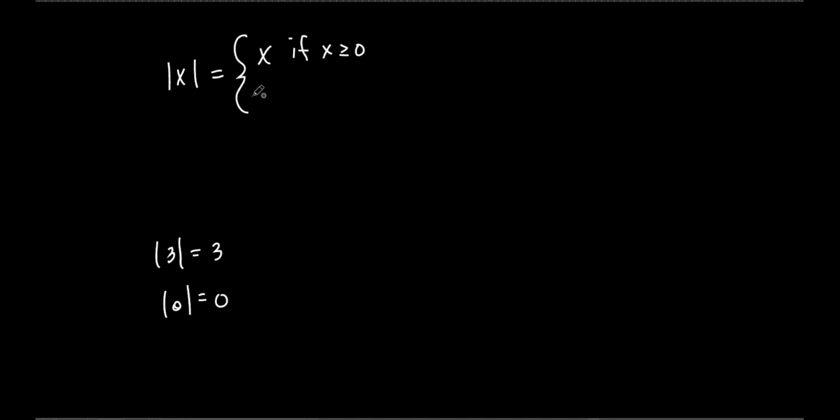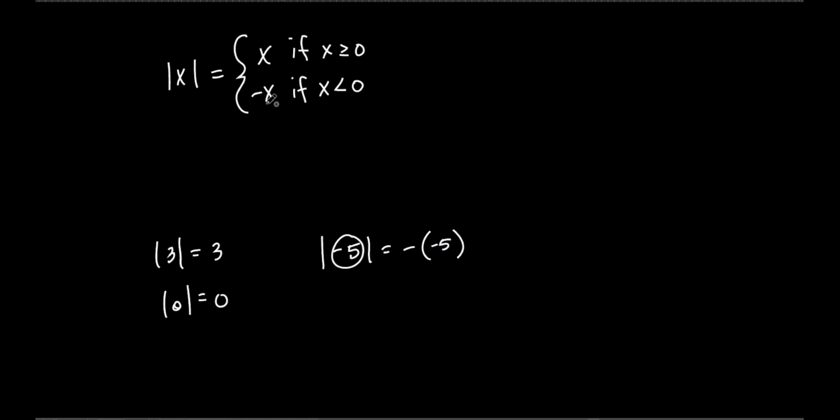Now watch this. This looks like it doesn't make sense, but hopefully it will: if x is less than 0. I thought absolute value should always be positive. But what does this say? If x is less than 0, so give me a number that's less than 0. Negative 5, okay? So what's my x? It's negative 5. So this says the absolute value of that x is equal to negative x, or the opposite of x, if x is less than 0. Is this x right here less than 0? Yeah, so it's going to equal negative whatever that x is.